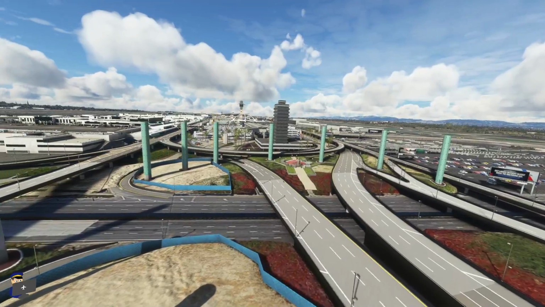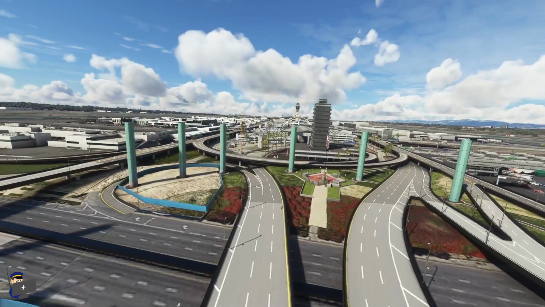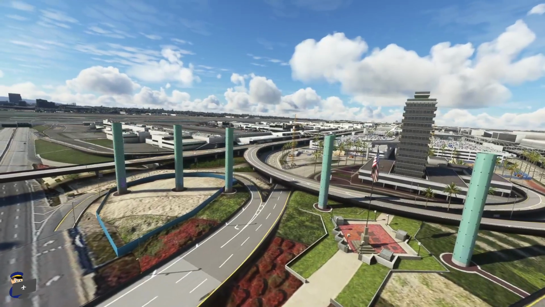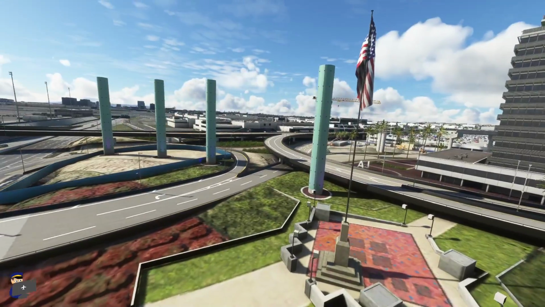And here at the eastern end, we can see the main road entrance into the airport. And iniBuilds have done a fantastic job of modelling the pretty complex elevated road network. We even have a very nice looking American flag here at the entrance.